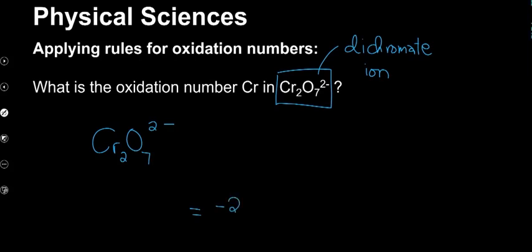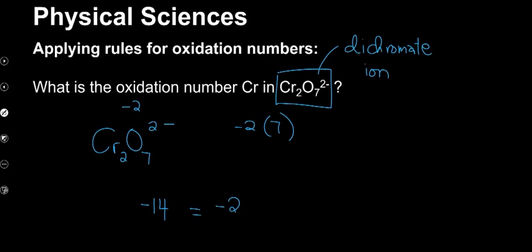And then for oxygen in its combined state, the unit charge is -2, right? So if there are 7 of them, we're going to get negative what? 14, okay? So -14 actually comes from -2 multiplied by 7. So the total oxidation number for oxygen in this combined state is -14, while the unit charge is actually -2. So for us to get the one for chromium, we know that the total should be -2.